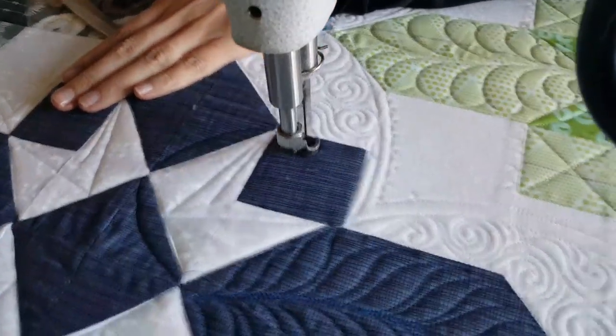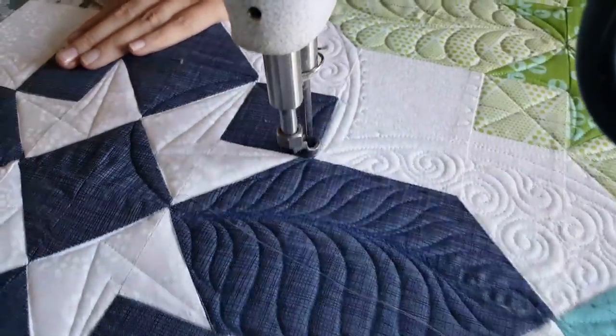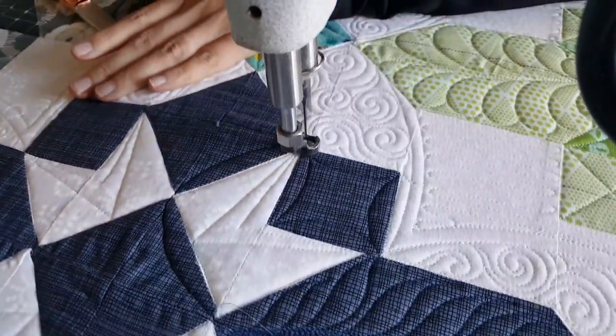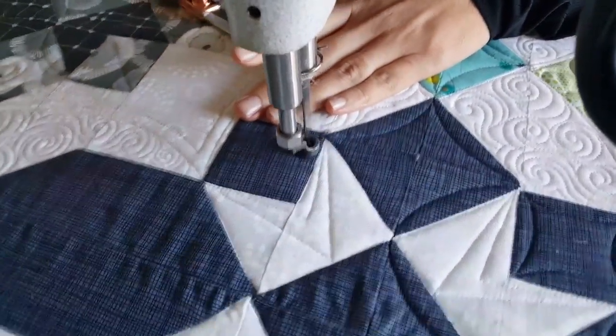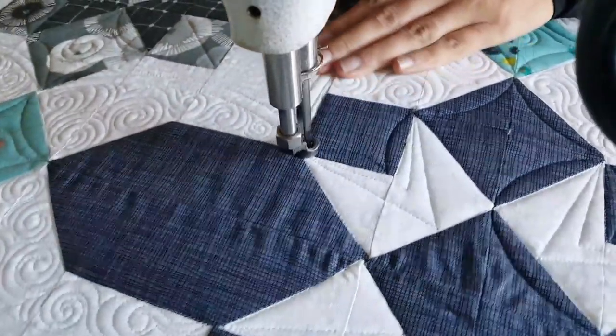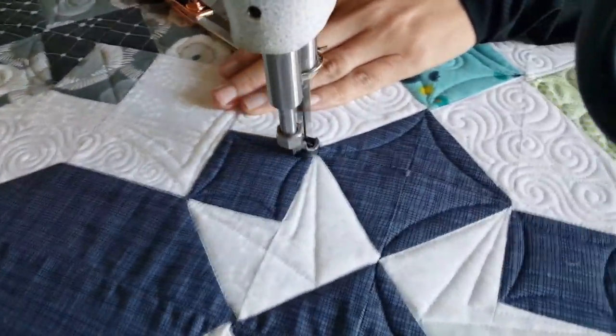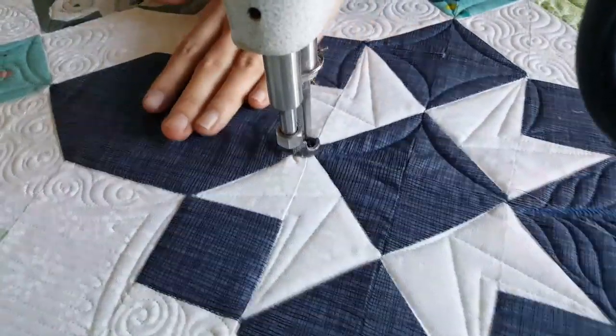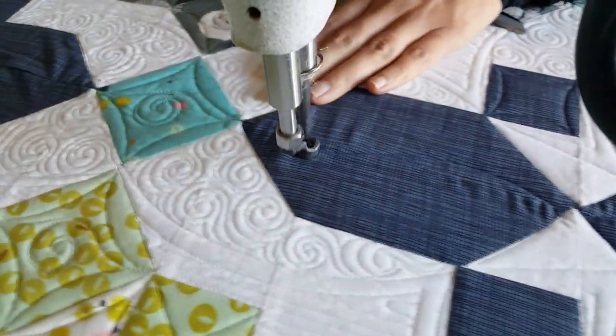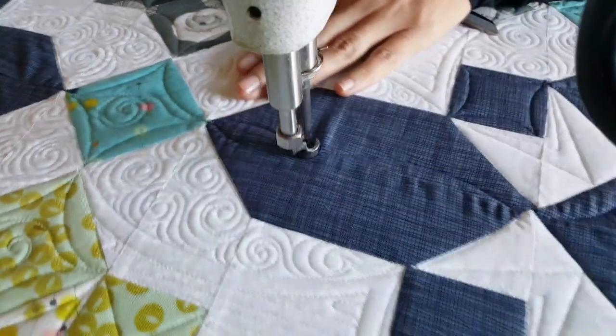Through the center of all of these pieced blocks, like I said, I wanted to keep this a little bit more simplistic. So I'm going to totally free motion quilt point to point curves. Now, if you're struggling at all with these, these are great places, especially the sizes of these, where you could use the medium and the smallest curve on the 4-in-1 machine quilting ruler to stitch out the same design.